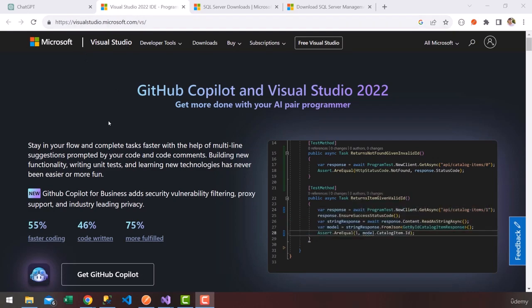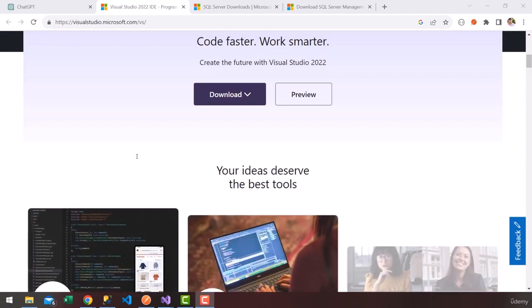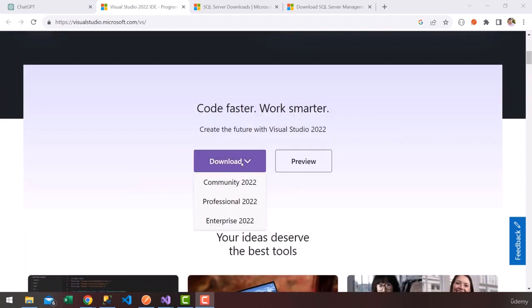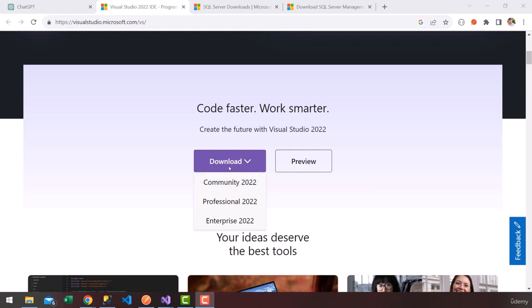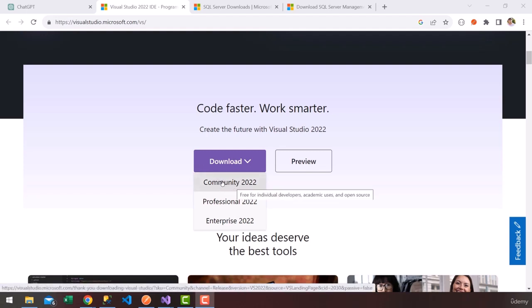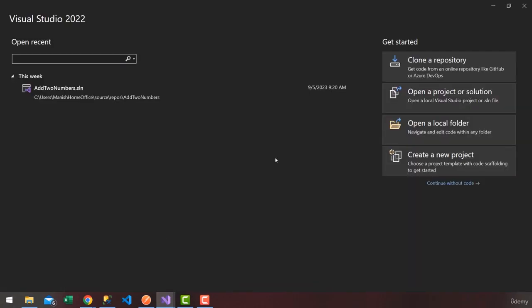Once you head over to Visual Studio 2022 at Microsoft, you're going to go ahead and choose a version that's right for you, depending on your operating system. If you already have Visual Studio, you might have an earlier version. That's fine. For this course, we're going to be using Community 2022. It's free for individual developers. Once you download and install that, it's up to you to choose your options and customization. Once that's installed and you open Visual Studio 2022, you'll be able to create a new project. So that's what we're going to do here.